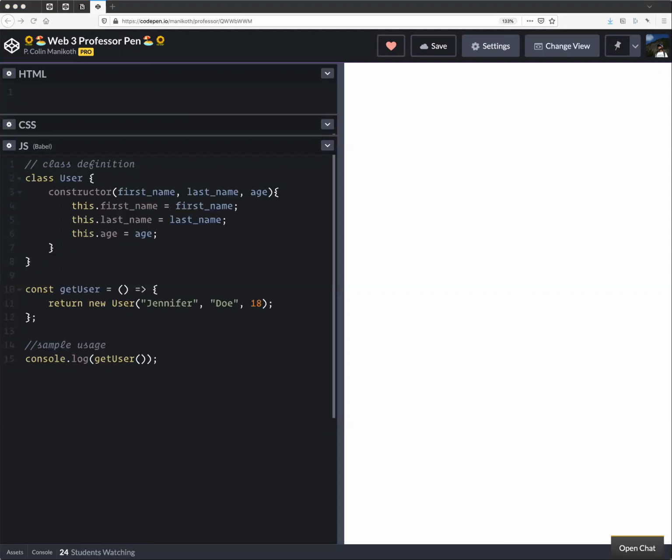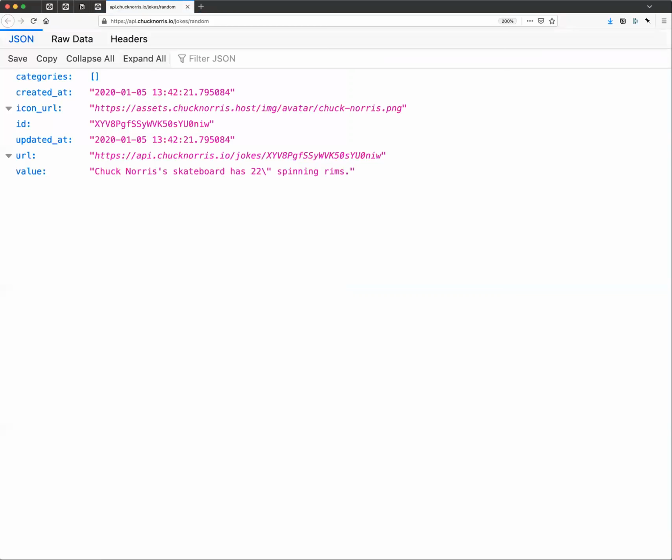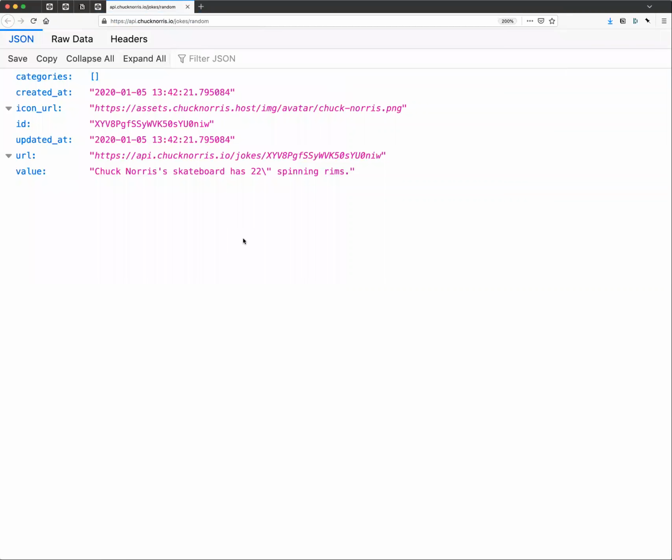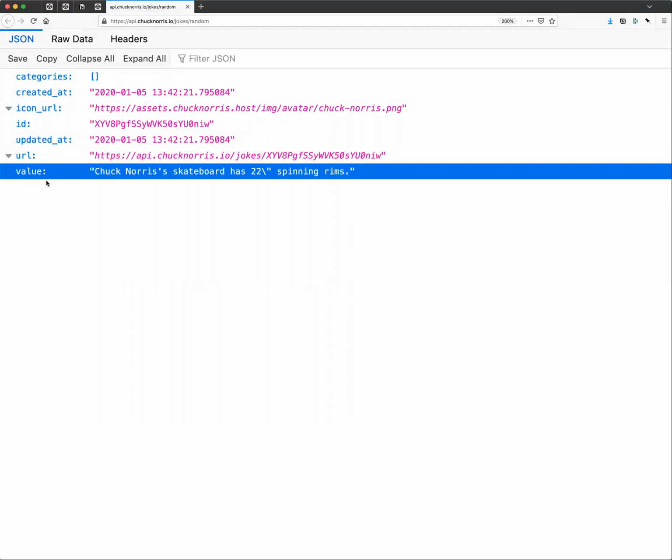All right, now we have our prerequisites. Let's take a look at our API. Here it is. How we get data and all that stuff we've already discussed, but these are our key value pairs, and all we want is this dot value, whatever this is.